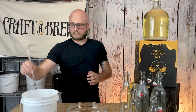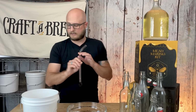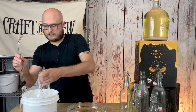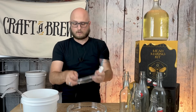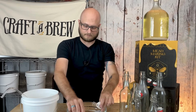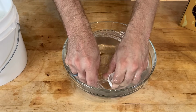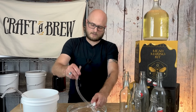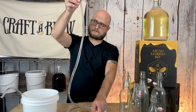We're gonna be using gravity, using a siphon to rack the mead into these bottles. So to do that, we'll need our racking cane and that cap that's on the bottom of the racking cane, and we're going to need our racking tubing. We'll also need our hose clamp, and we've put it on the end of our tubing here. Now we're just gonna fill it with this sterile water, making sure to close our clamp off in that bowl of water. And this takes just a minute to get all the air bubbles out and get it filled.